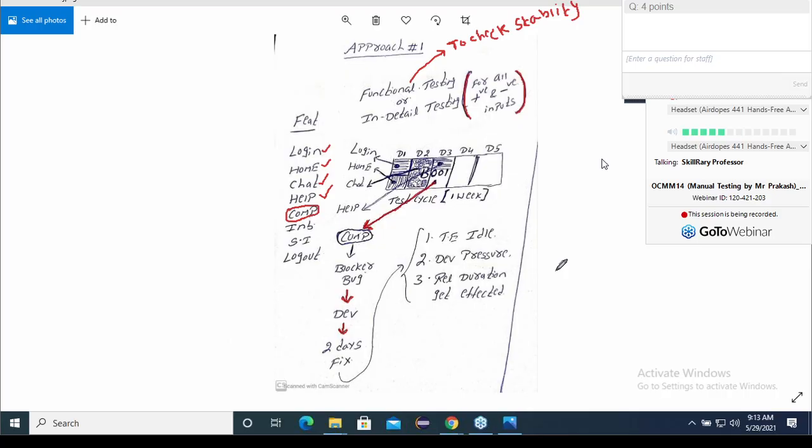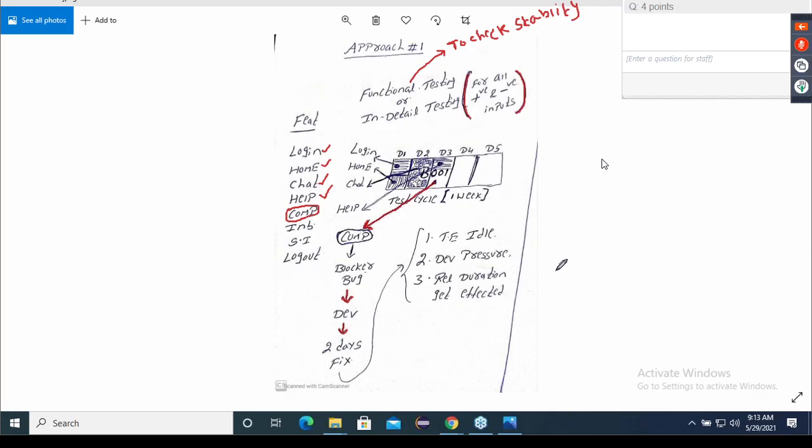Developer is doing bug fixes only. That patch or respin is nothing but a new build. That is created by whom? Yes, that is done by the build team. So boss, patch and respin is done by the build team, not by the developer. Developer only changes the code.